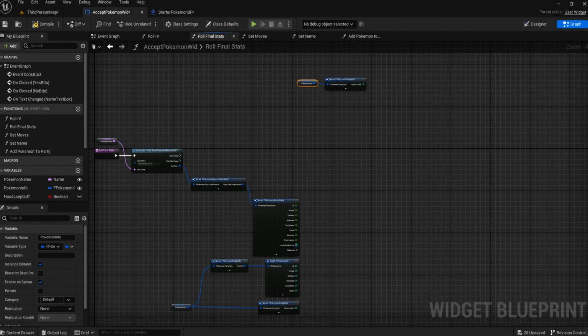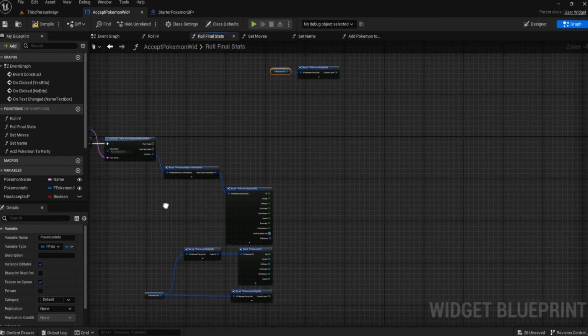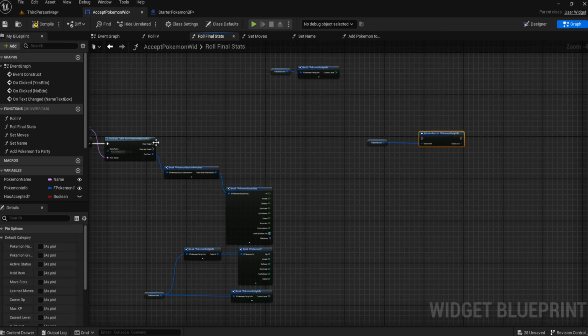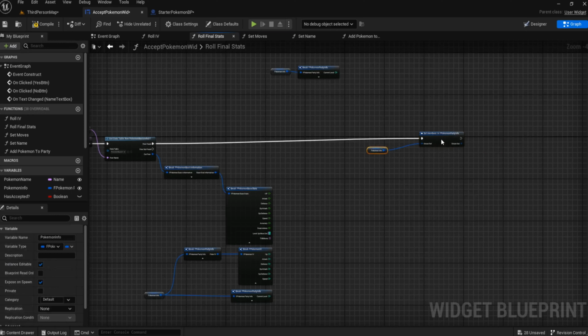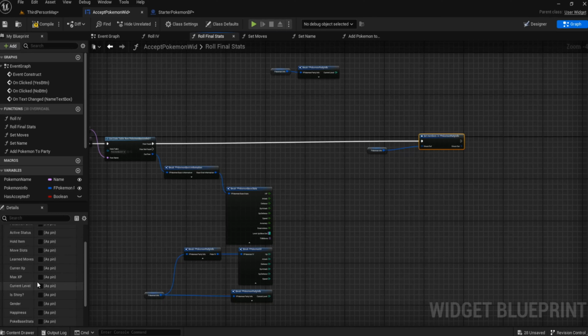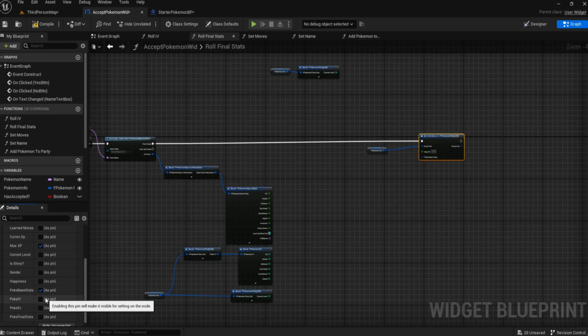The only thing we need to do then is at the end over here, we will be setting some information. And so we'll take this and we'll set member. So once the row is found, we'll set this member with some new information. And that information is going to be, we need to know what our max XP is. We need to save our base stats. We've done our IVs, so we don't need to do anything with that. And the EVs won't change either, but we will also need to do our final stats.